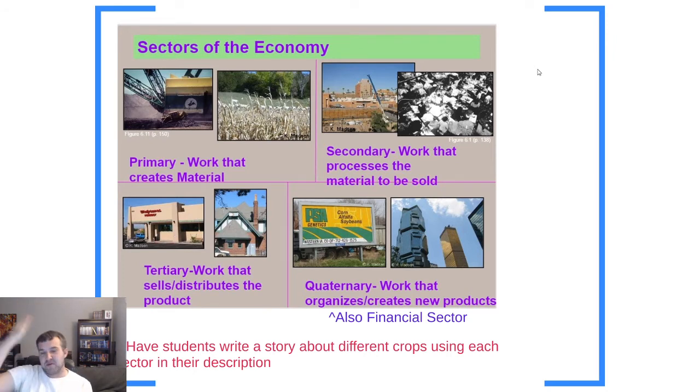The people at the paper mill will cut down trees. Doing that is primary sector work. They'll send those trees to the paper mill. The paper mill will process the trees into paper. That's secondary work. Then they'll process the paper into books. That's also secondary work. But then the people who sell the book to other high schools or other people, that would be tertiary work. And myself being the book's writer, that itself would probably be considered quaternary, unless I am personally at a bookstore and I'm like, hey, people, buy my book, then that would be tertiary.